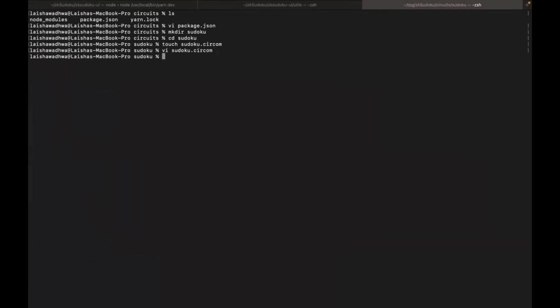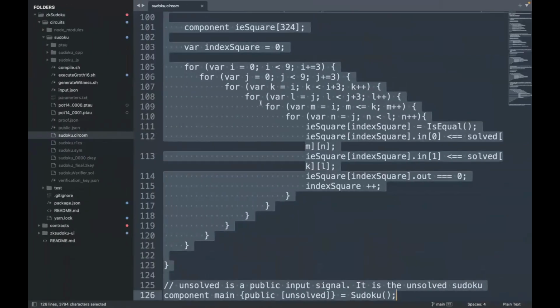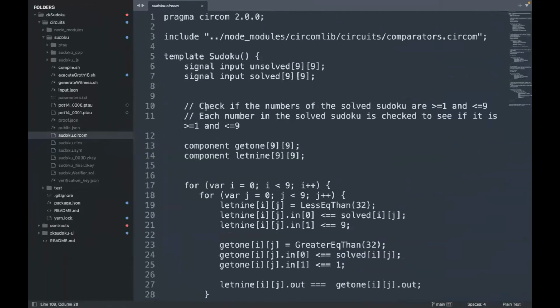So what I'm going to do now is, this is the high level circuit that I have. Now I want to go from the high level representation to the R1CS representation. And I also want to generate my WebAssembly file. So let's go ahead and compile the circuit. Now what compilation will do is generate these files. So for the ease of doing the compilation, let's write a compile file so that we can use the script to compile all the circuits that we'll write.